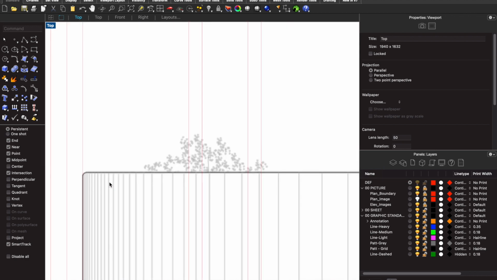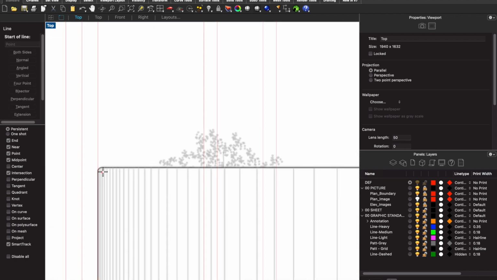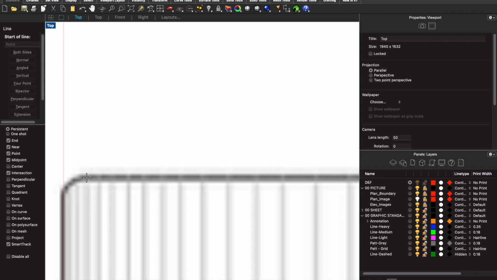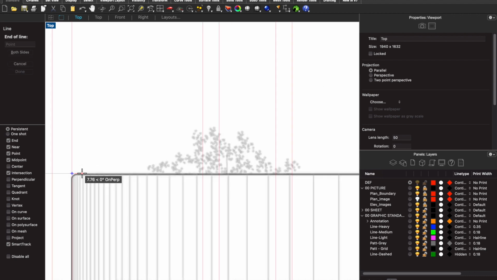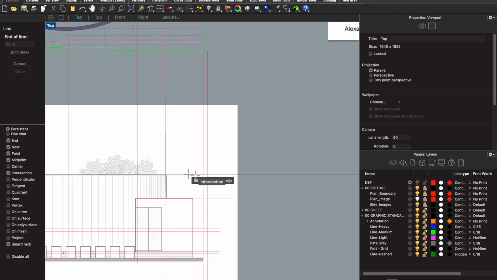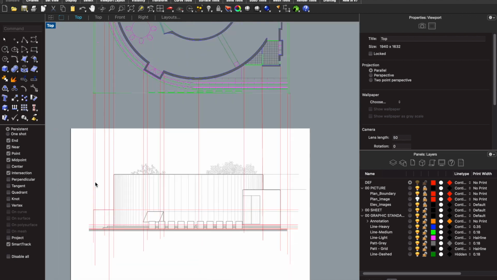And this also helps you analyze the facade and kind of see any trends that are going on in there. Okay, so now that we have our depth lines set up, let's go ahead and lock that layer. First we have to move off of it, and let's lock it so we won't move them around.